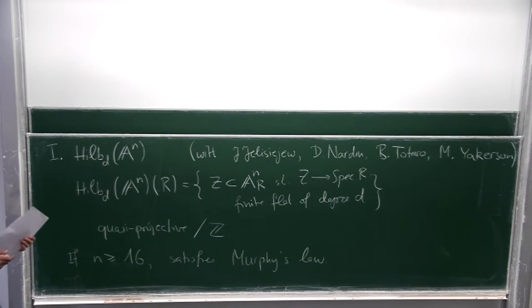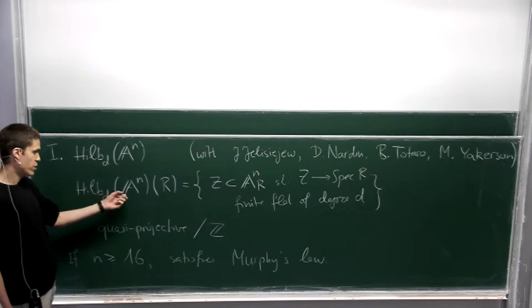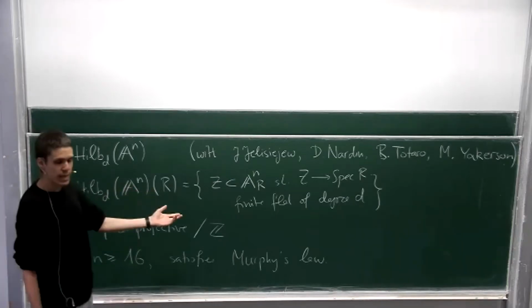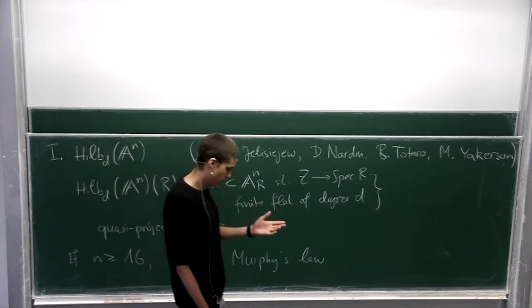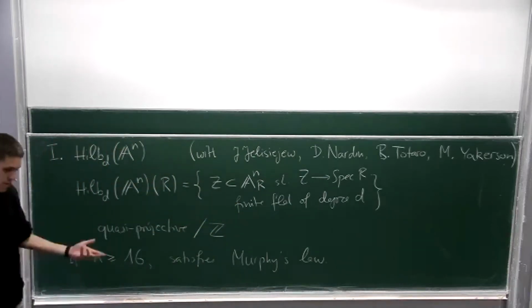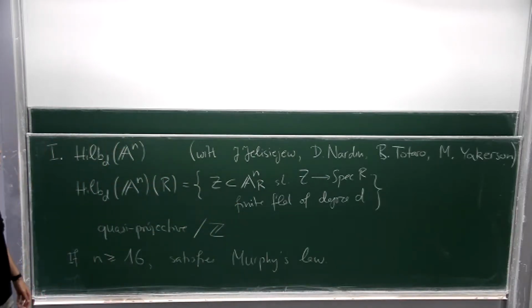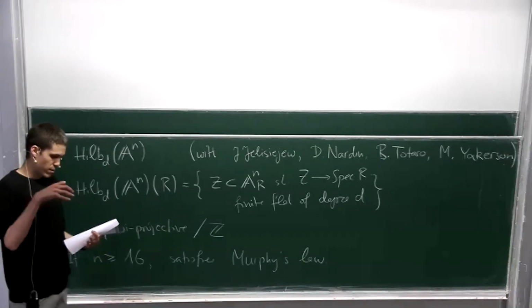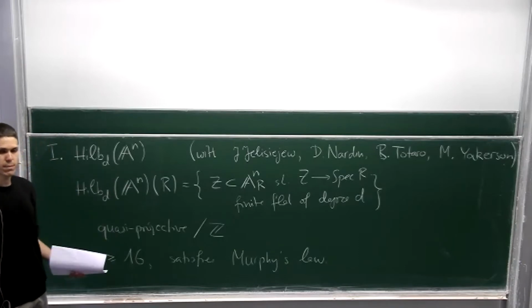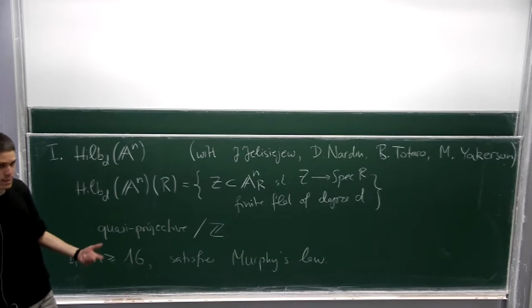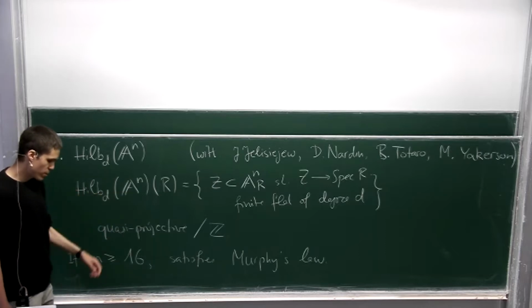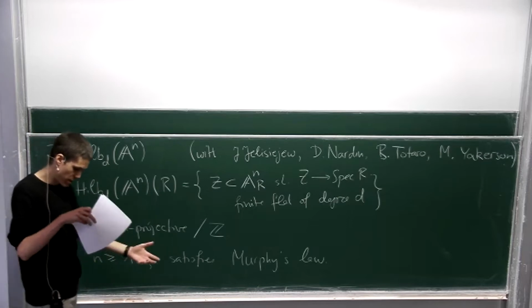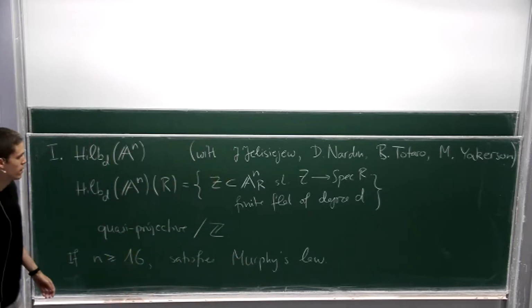If you choose the scaling in the X and Y direction to be sufficiently generic, then the attractors for this G_m action are going to be isolated points. Whenever that happens and your thing is smooth, there's a theorem, following from the Bialynicki-Birula decomposition or stratification, that the motive of such a thing is always a pure Tate motive. Basically, if you look at all the points that flow towards a given attractor, this will be some affine space. You get a stratification of this variety by affine spaces, and then it's easy to compute the motive. So the motive of the Hilbert scheme of points on A^2 is pure Tate. You still have to work out what the dimensions of these cells are, but this you can do, and so you get an explicit answer.